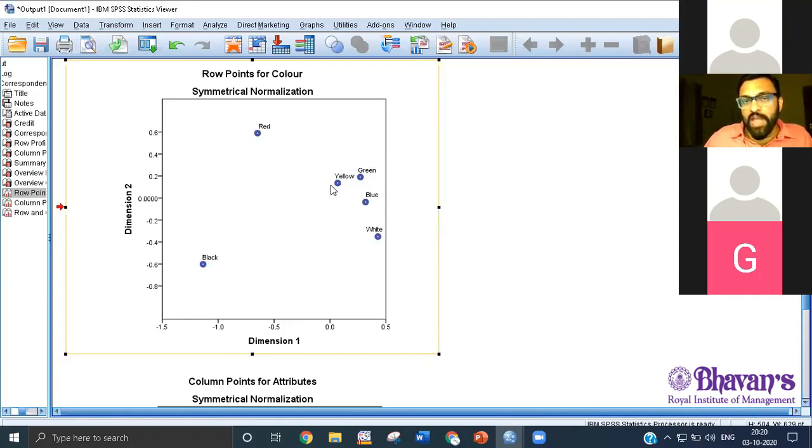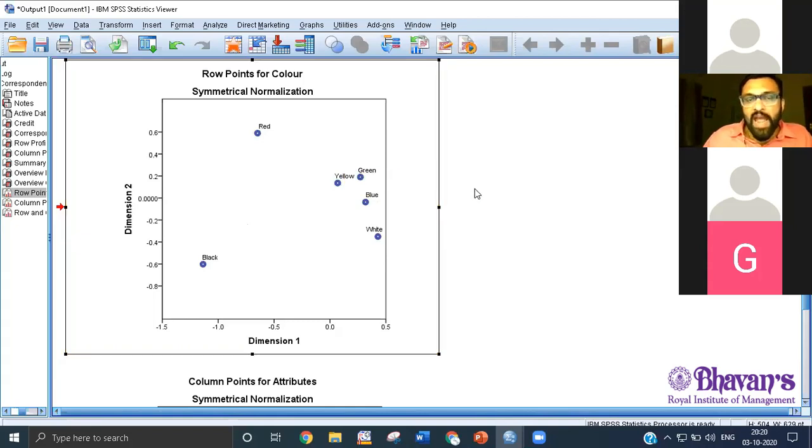So yellow, green, and blue have almost similar attributes which can have a cross effect on each other. White is totally different, black is drastically different from all the colors, red is also drastically different from that. And from black to white, the distance is far off.